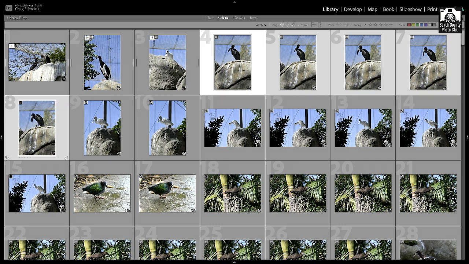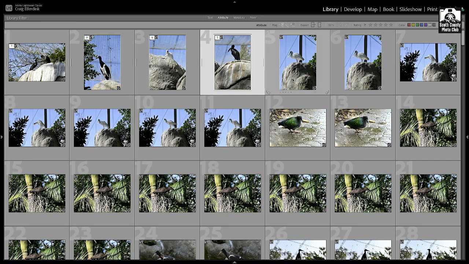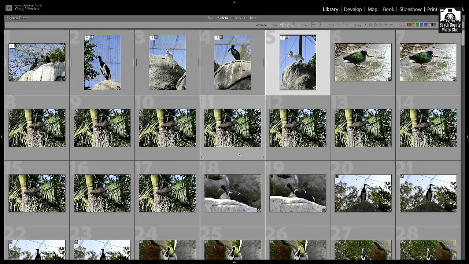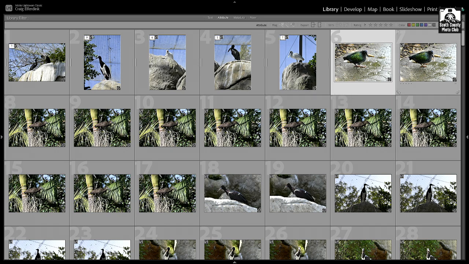And again, I selected Command G. So you go through and select Command G. You don't see the stack? You need to be in the grid mode, right?